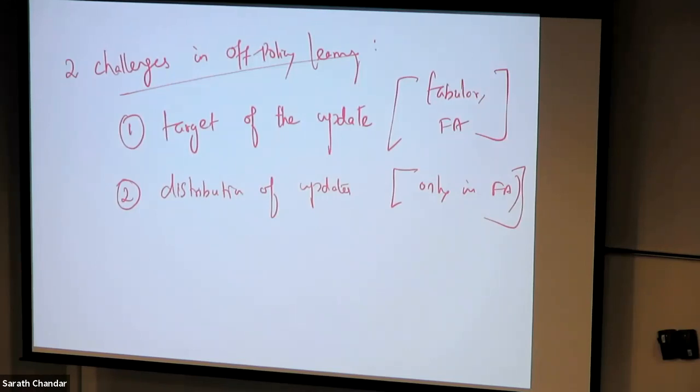Now this is not the case with function approximation. If you remember our discussion last lecture, I told you that linear function approximation converges as long as you follow the distribution of what you are estimating. Or in other words, if you stay on policy in your distribution of updates, then these methods would converge. But this is a problem for off-policy learning, because in off-policy learning, we don't do the updates based on the on-policy distribution.